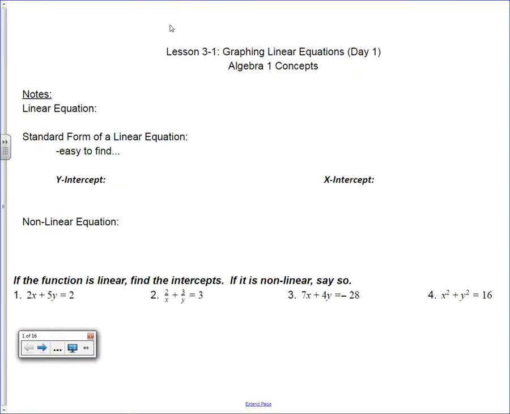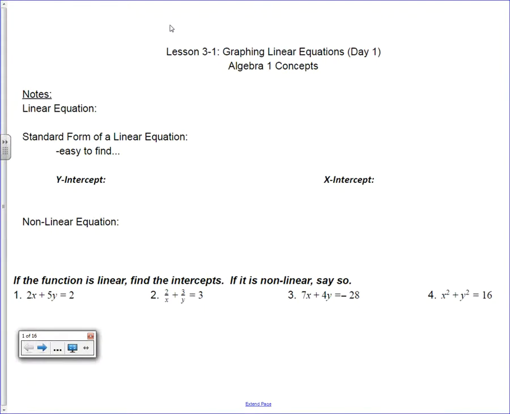Okay, so what chapter are we starting today, folks? Chapter 3. Okay, Chapter 2 was all about equations that you just solved. Chapter 3 is all about graphing those equations. So you can see that you have graphs at the bottom of your page there, and on the back of your page. You will also have graphs on your homework tonight.